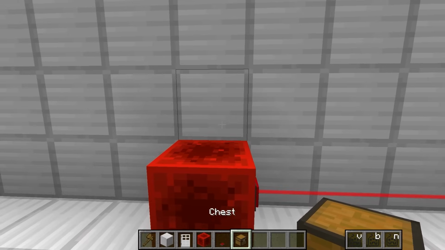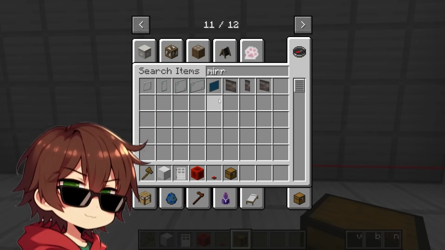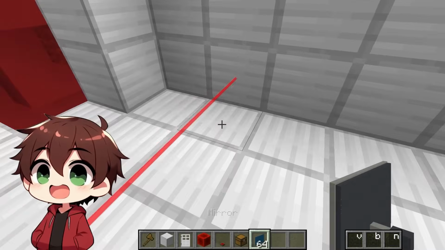Now inside of this redstone block, I'm going to put a chest and I'm going to put some mirrors inside, just like this. Now, as you can see, we have mirrors in this chest and you can use them to reflect the laser.